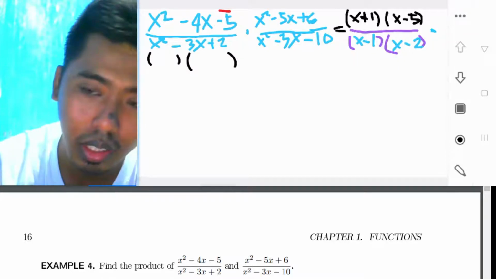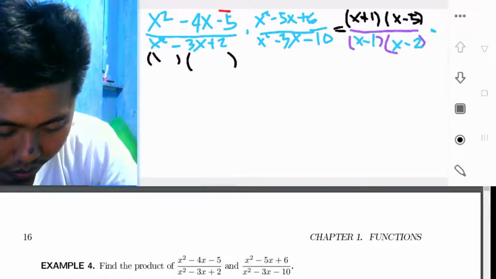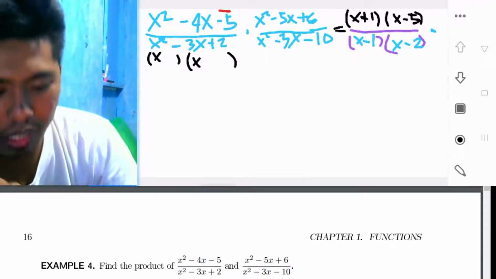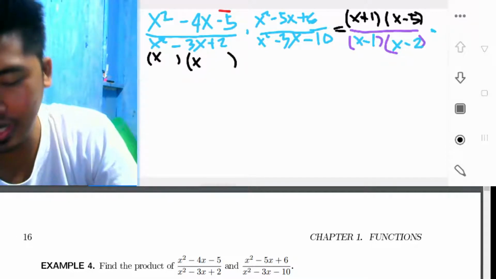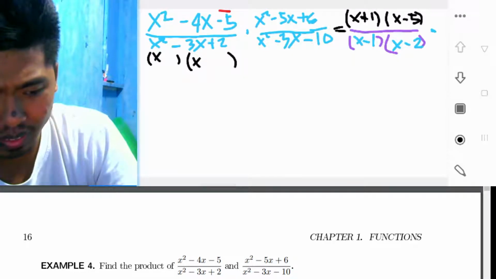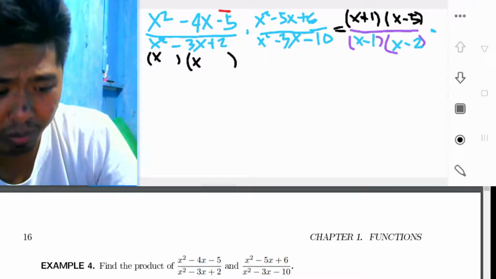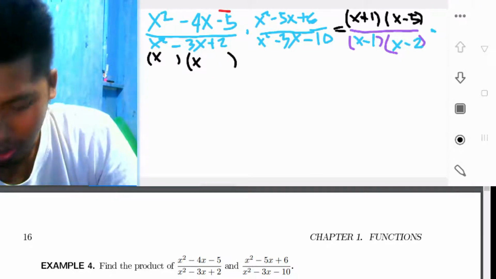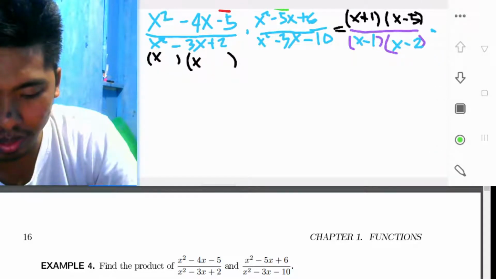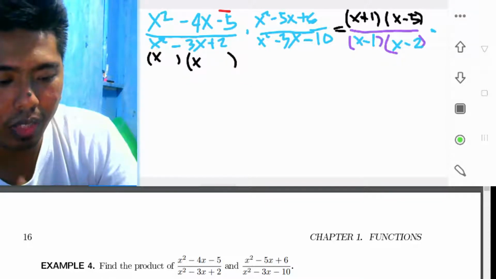Now, unsa mang variable again nga mo result og x squared, of course x, here x. Now unsa mang nambira nga mo result og 6, so upat na siya, guys. It's 1 times 6, negative 1 and negative 6, di ba? Positive 2 and positive 3, negative 2 and negative 3. So since upat man natong option, ang ato na pong tanawon is the second term, kini si negative 5x. So since negative 5x man na, so si negative 2 ug si negative 3 ang atong gamiton.